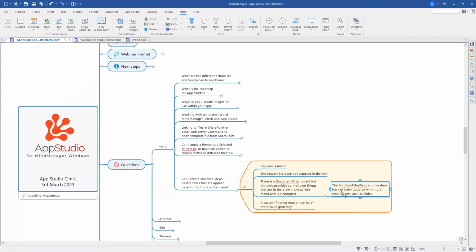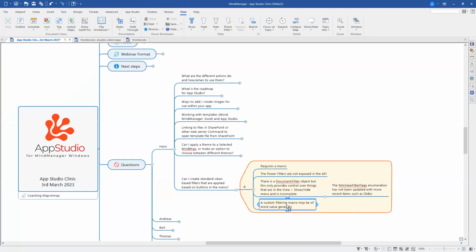Things like slides or background objects are not supported there. So that's out of date. So generally, if you want to do customized filtering without using the power filter, then a custom macro to do filtering is probably the only way to do that.